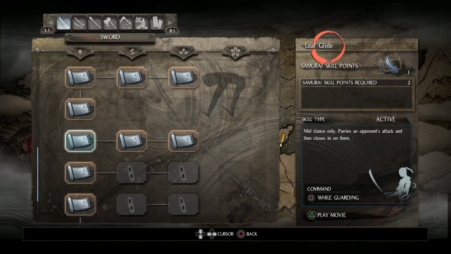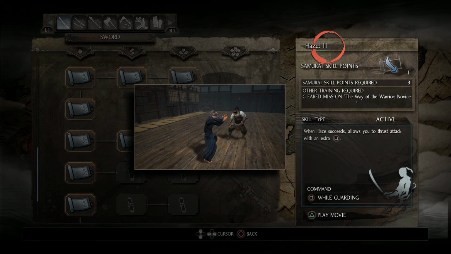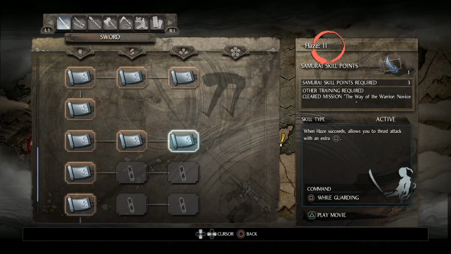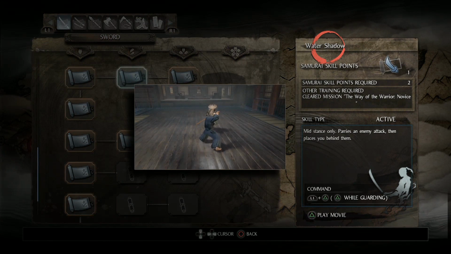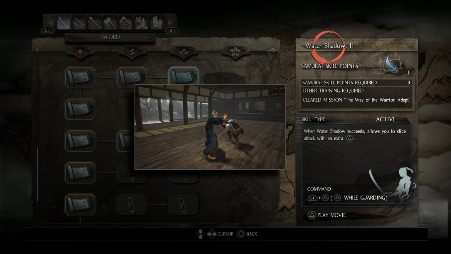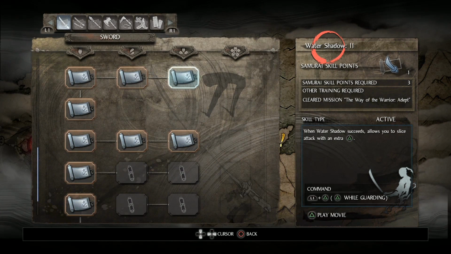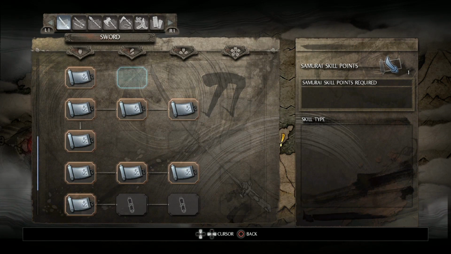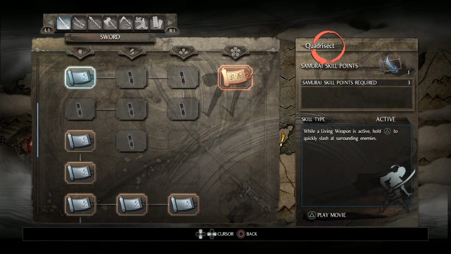However, I absolutely love haze. If you see, haze stuns enemies and turns their back to you, and with this mid stance one, water shadow as well, same thing. When you parry, you turn the enemy's back to you. When you're speccing to have damage from behind, any ability that you can unlock that enables you to turn the enemy around gives you almost an instant win. Once their back is to you, you can just slash the hell out of them and kill them instantly.